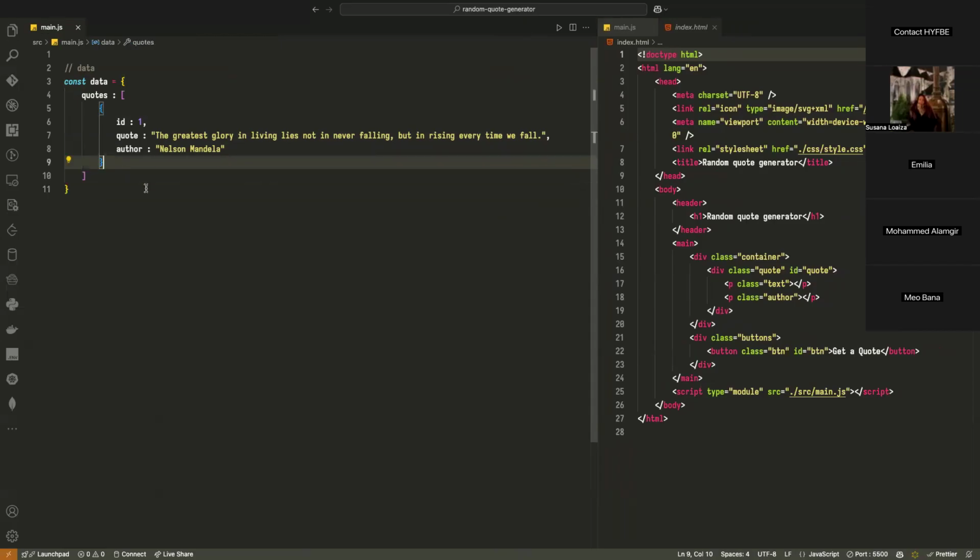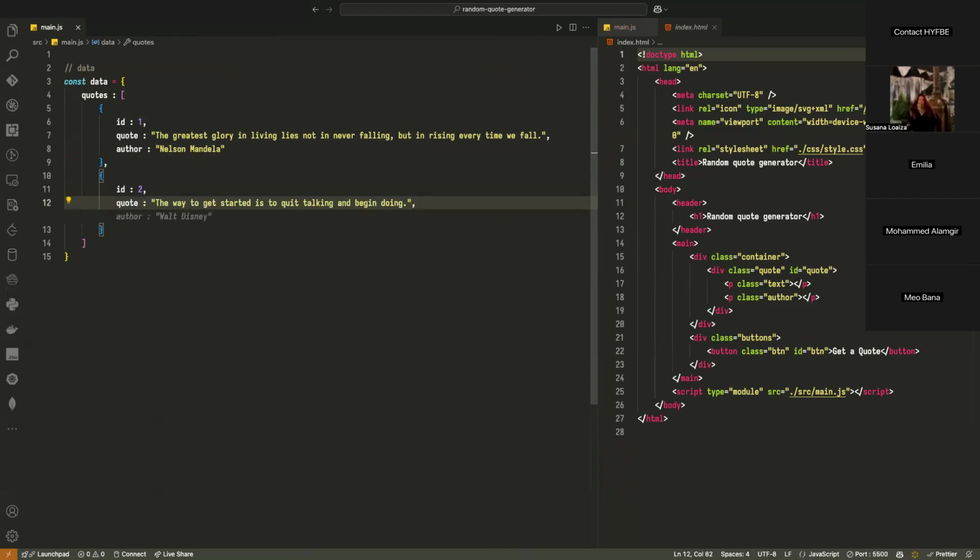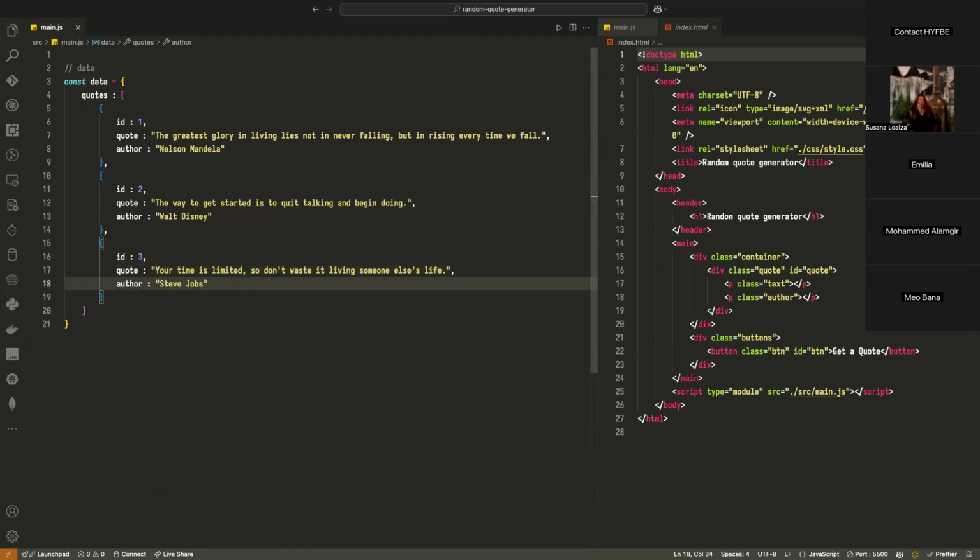Of course, I don't need one code, I need multiple codes. So now I need to create another object with ID 2. And here I can add this code, I don't know, this guy here. And after that, of course, you can add your data the way you want. It's just some code here, ID 3. And now here, let's add this code and the guy who said it. Let's make it a little bit more.